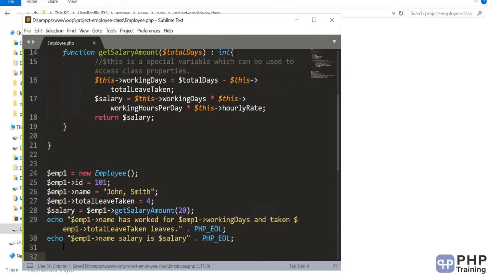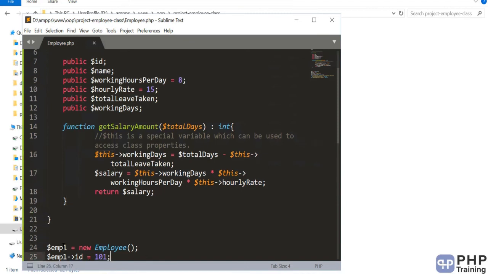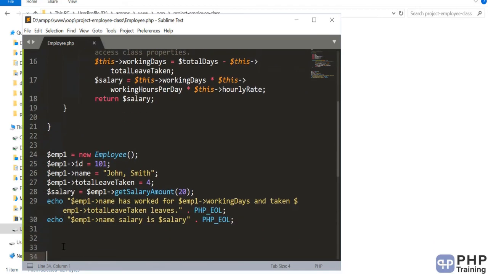Okay, so this is how you basically create a class, define some properties. You can use this variable to access your class properties, and then you can write a function, and then with the instance of a class you can access all those properties and methods. Okay, you can create an employee 2.